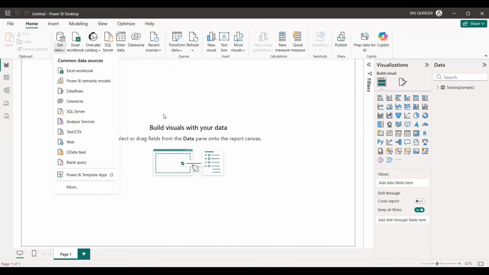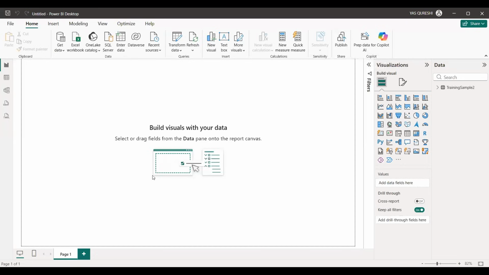When we have to submit a report to someone, can you see a button called publish here, guys? As and when our report has been made, we publish it on a cloud-based application, which is called Power BI Service. So primarily Power BI is divided into three parts: Power Query Editor, which is an internal ETL tool; Power BI Desktop, this is the Power BI Desktop; and Power BI Service, wherein we publish the reports.